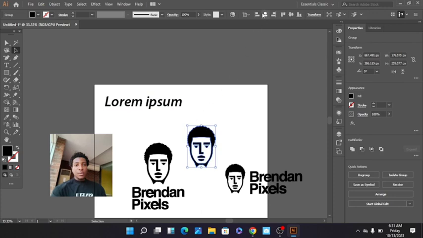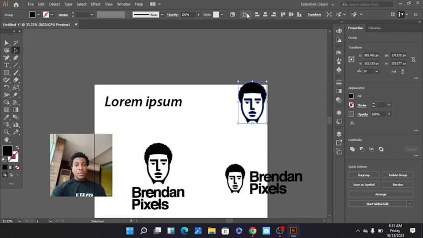Now some of these buttons here are the align tools. A whole lot of them here are used to align vertically, horizontally, and all of that stuff. This one is opacity, this one is the stroke, and this one is also the stroke. You can increase the stroke width and decrease the stroke width. As you can see here, if I continue to click on that, the stroke width is going to continue to increase. But if I click the downward arrow, the stroke width is going to decrease as I do that.